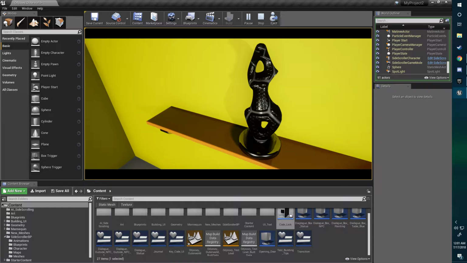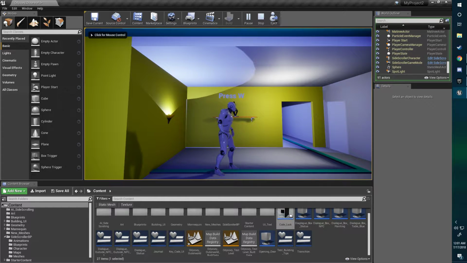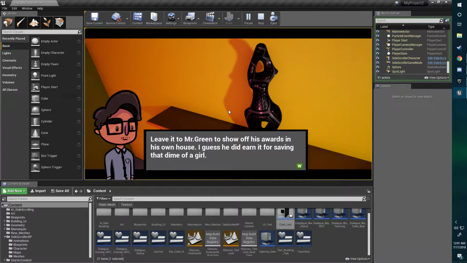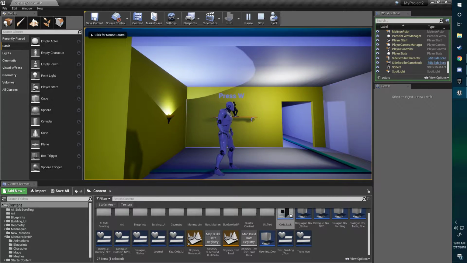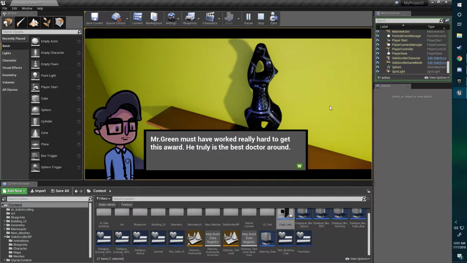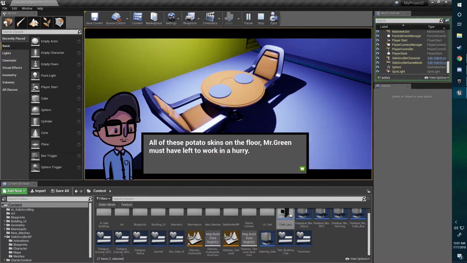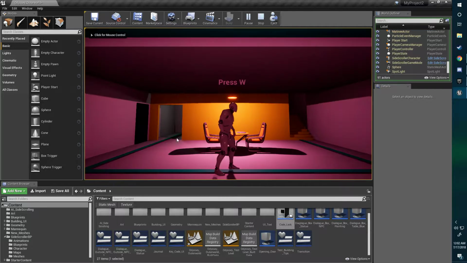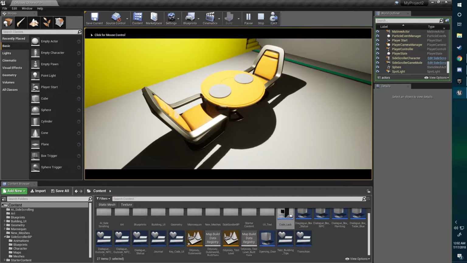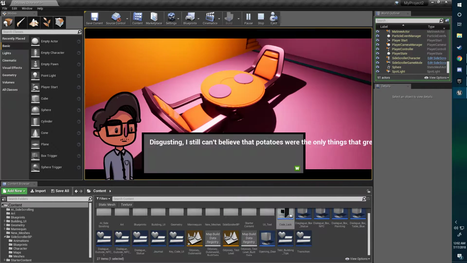So the statue in the background, when I press W, it shows the statue. But if I were to change the colors, like let's say red, and I look at the statue again, there is a dialogue that shows off this statue, and then I have a different dialogue for each statue, or each time you interact with the statue. Same goes for the table. So I have a blue version, red version, green version, and a regular version, and I could just keep going through all these.